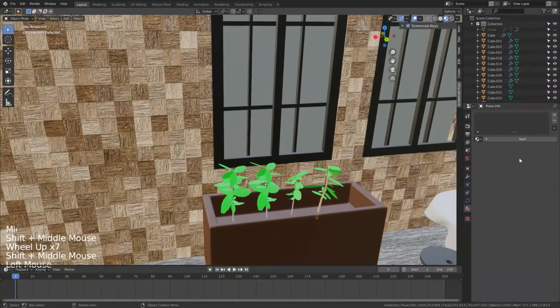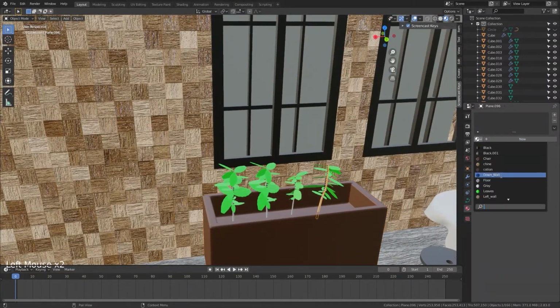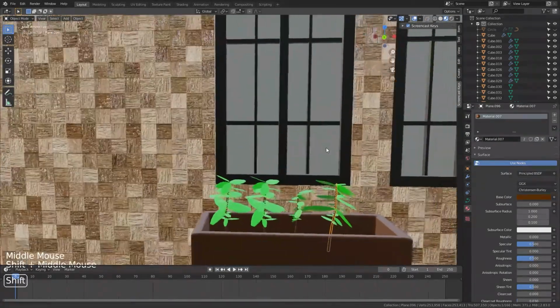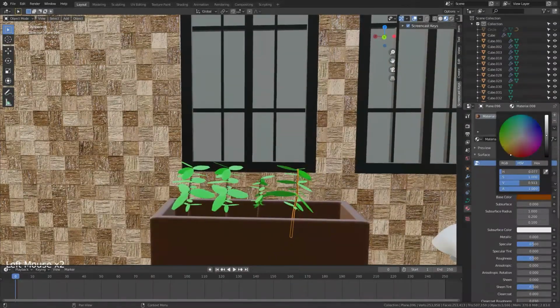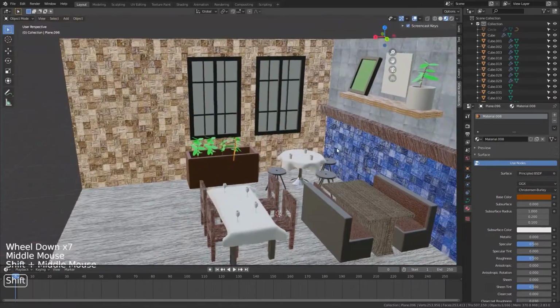Add the same color for the seams. We'll copy it and make it a little lighter color for it.